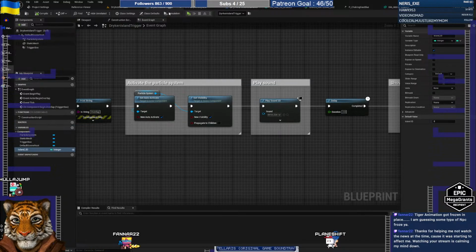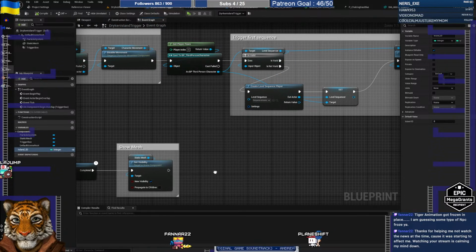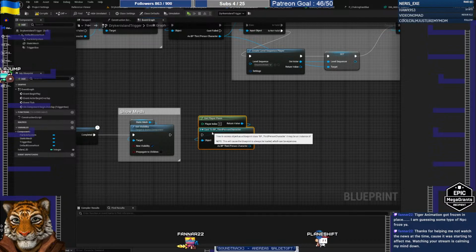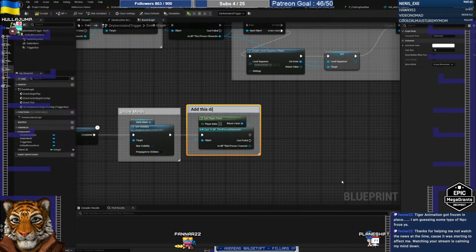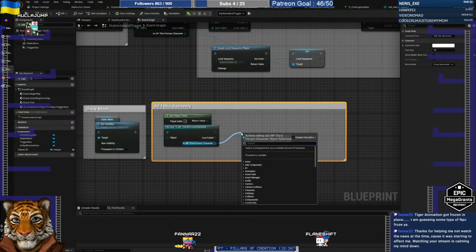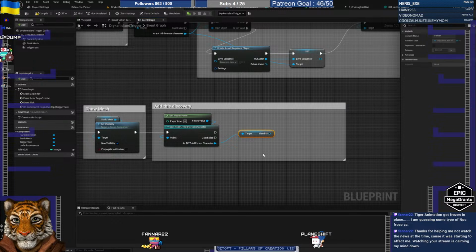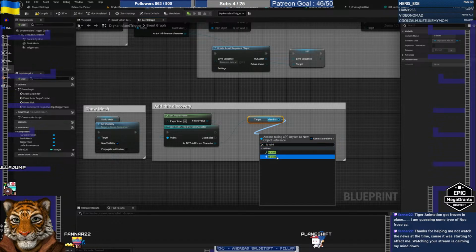And as soon as we trigger, we check for the current player. So we need to take the current player, and we basically add this discovery. For the player, we get the island UI, and we check if it's valid.